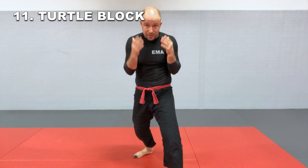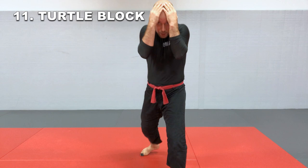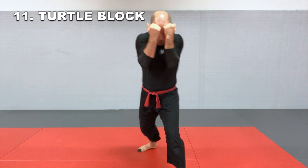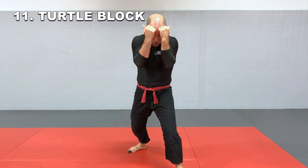We want to be able to hold here. Chin is down, hands here on the forehead. They can also be knuckles over here or below here. And our chin is low. And as the strike comes, we either go towards the strike or away from the strike. So that's protecting the face against incoming strikes. Again, this is going to be a temporary solution. We get hit and then we disengage.